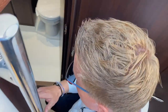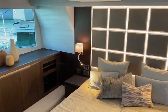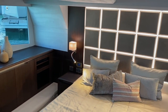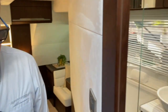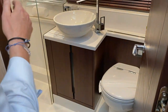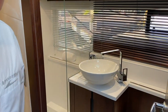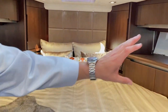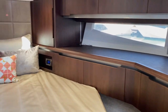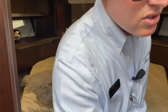Down below, we have a three-stateroom layout. I'm going to start aft where the master is located. It's a beam-to-beam master with plenty of storage, a lot of natural light with the full side windows, and a backlit headboard. Moving forward, you have your en-suite head with a nice toilet and shower. One thing you'll notice about the Galleon brand is everywhere you go, you're going to have windows. Moving forward is your VIP. Galleon does not waste space — there is storage in all of these cabinets. This boat has the walnut matte finish. And then to starboard is our third stateroom, which would be bunk beds.